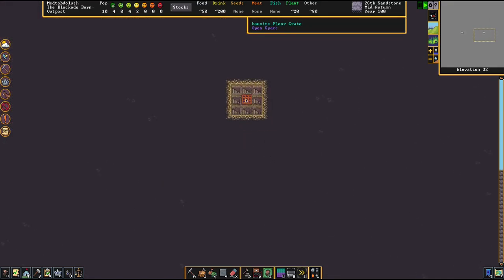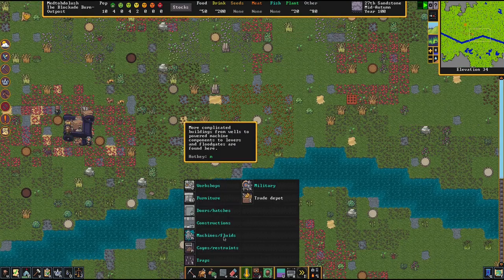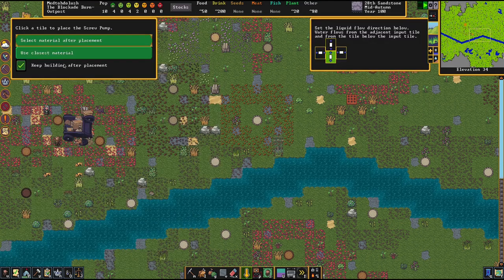We've got our floor grates here. Cool. So let's see if our thing is done. Should be. Yeah, this should work just fine. Yeah, cool. So let's do that. We're going to do that and a pipe.